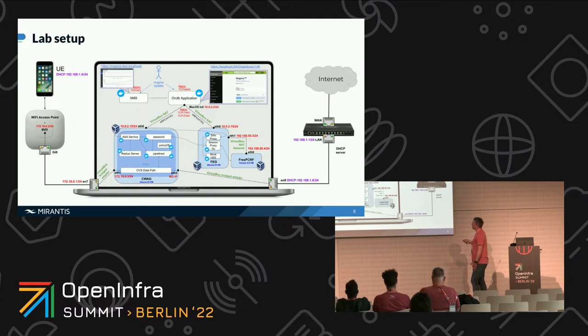We use mainly, actually only, VirtualBox networking to interconnect components: VirtualBox NAT interfaces, VirtualBox NAT network, and two bridge adapters. So all the required functionality is doable with VirtualBox. I got a new notebook from my company, which is a MacBook Pro M1, but unfortunately there is no VirtualBox released for this platform. So I'm still using my old Intel-based MacBook Pro. This is more or less everything about the lab setup.